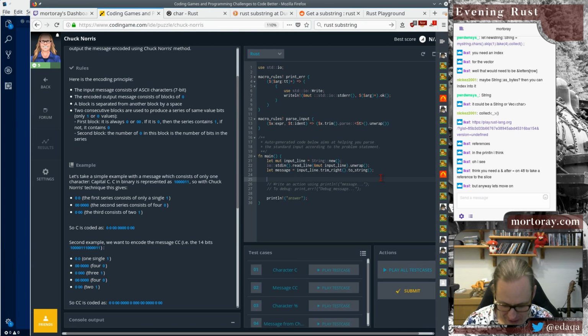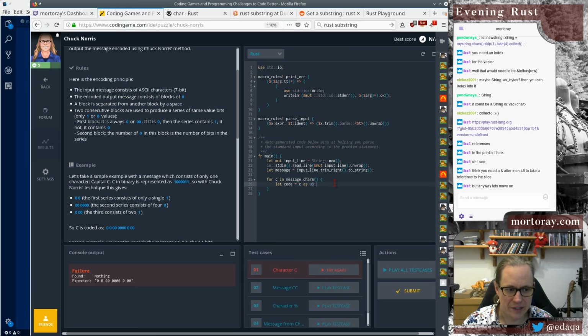So what did we learn from last time? We learned for c in message.chars(), we learned that the character can be encoded into ASCII directly that way. That code equals c. If their input is correct, I should be able to say as i8, actually u8. That'll give the perfect binary. Let's see if that compiles first. Okay, nothing, that makes sense. So now we have to come up with the Rust trickery. How do I tell which bits are in there? Can I tell what the high order bits are?